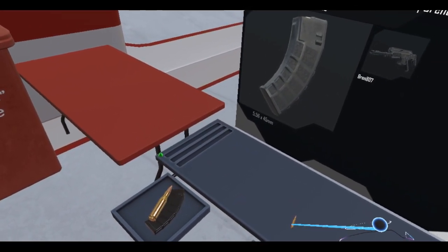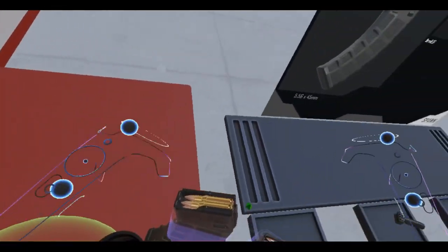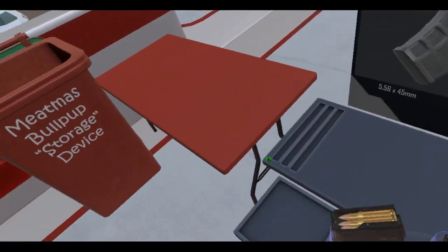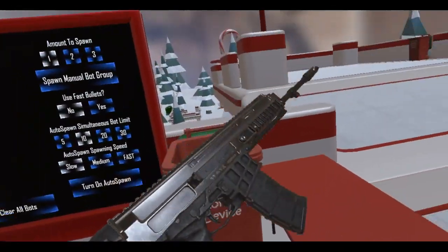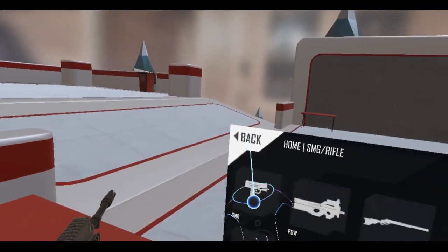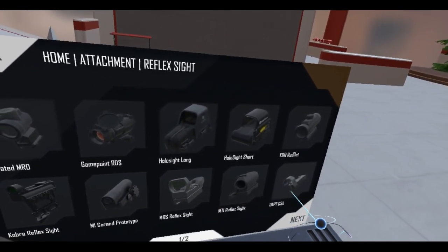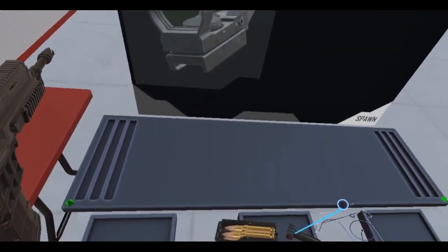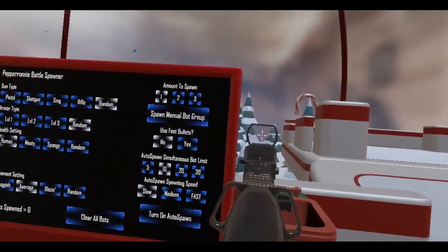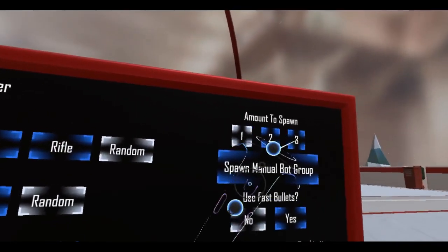Let's just ignore all that. We got two new guns. For this one, I will just keep it simple — maybe give it a reflex sight. Let's go with this one over here and put it on crosshairs. There we go. All right, enough talking — let's spawn some bots.